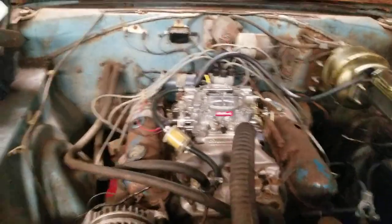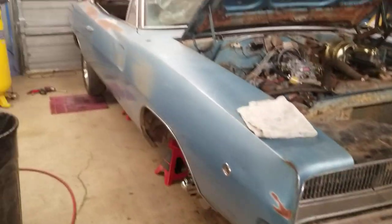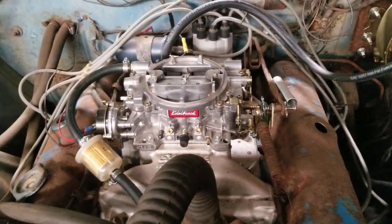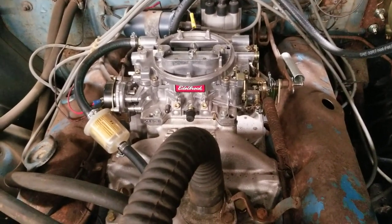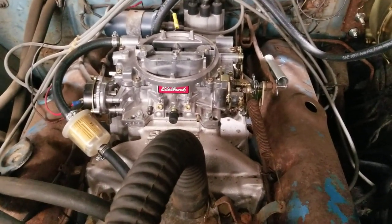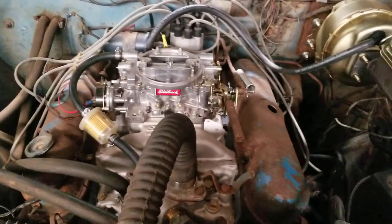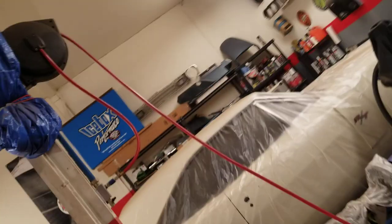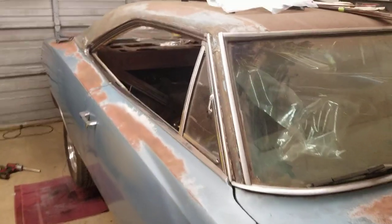I'm working on this really cool little '68 Dodge Charger. Kind of pan back here so you can see it. Now this thing's pretty rough looking from the outside, but the owner's been doing some work on it. He sent it to me mainly just to put new floors in it, new trunk pan, and four-wheel power disc brakes on it so he can drive it and be safe. He doesn't have a lot of money to do a complete restoration, so he wants to drive it like a rat rod, leaving it looking exactly the way it looks right now.